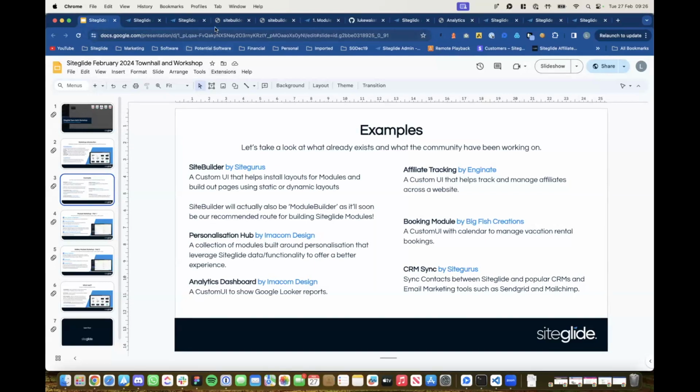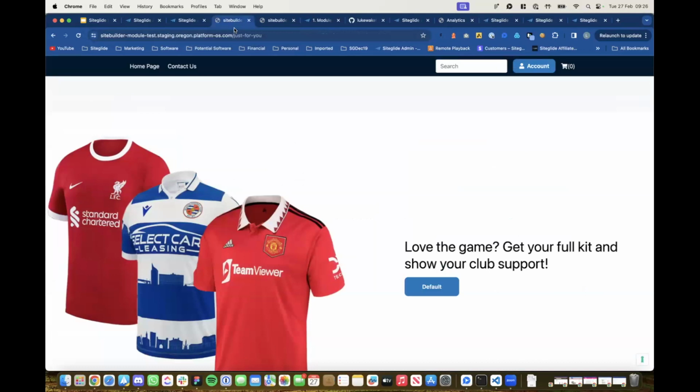The first one to show is a little bit interactive. There's this URL just for you on one of her staging sites with this module installed. If I give you this link, in theory, well, I've tested it, you get a different experience depending on where you are in the world. So this is using her location-based module.